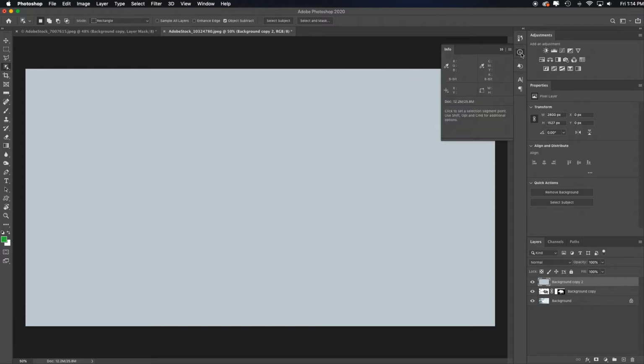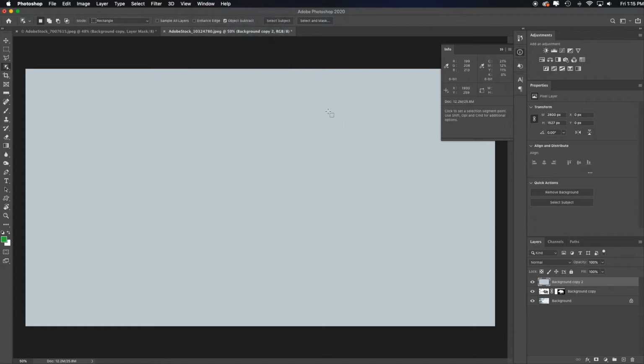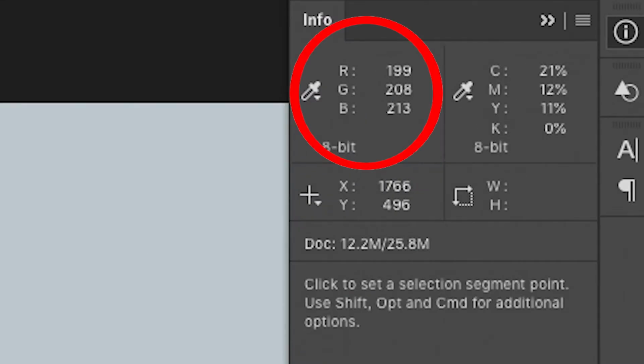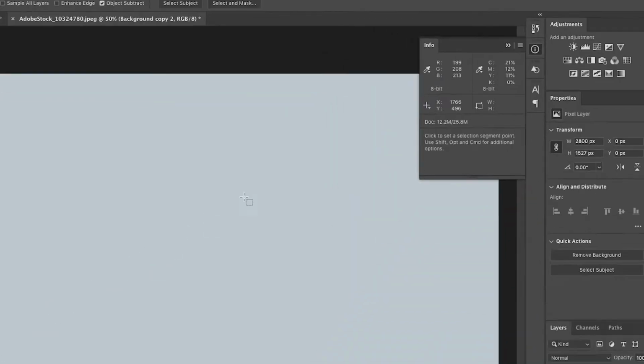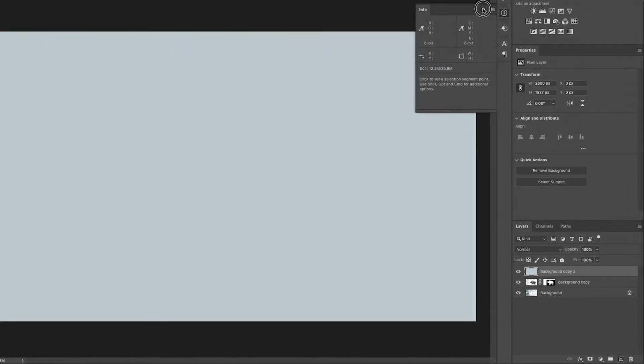Now, if I toggle open the Info palette, which if you don't see yours, just go to Window and down to Info, and I hover over and look at the RGB numbers right here, 199, 208, and 213. In general, whatever number is the highest means that's the color cast that you have the most of. And then the next highest, obviously, is the blend of the two. So 213, that means this has a slight blue cast. And since the next highest number is green, then that means it has a slight blue cyan cast, right? Because all colors are made up of red, green, and blue light. So basically, this tells me this is a cool gray, which is perfect to know.